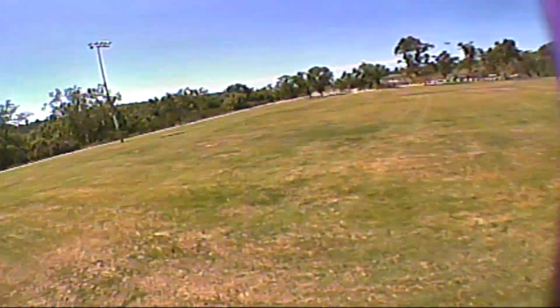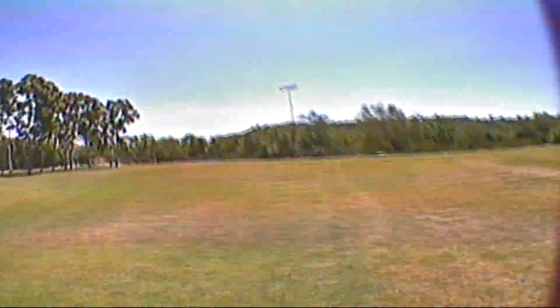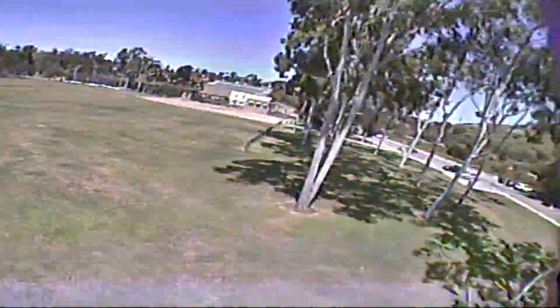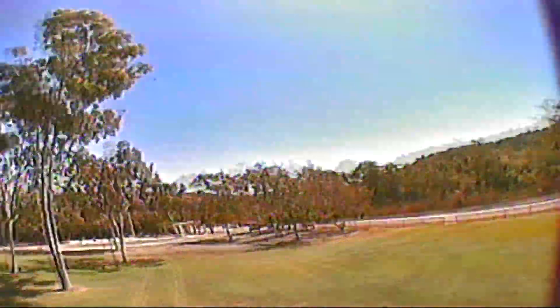Here's a sample clip of the Swift Mini in action. I recorded this with an Eashin Pro DVR using a B-Rotor BV-1 headset. Right off the bat you can see it's got really good picture quality. Colors are rich and vibrant. Objects are detailed and easy to make out, even at great distances. It was a really bright day in this clip and the mini performed very well. The camera never loses picture even when the sun is in the shot. I've tested cameras before where a really bright source in the shot would just flood the entire picture, causing a temporary loss of sight — and flying FPV with such high rates of speed, a split second could mean disaster.